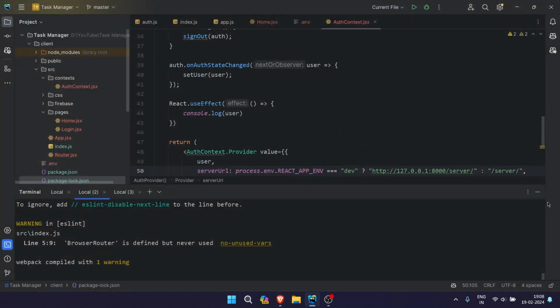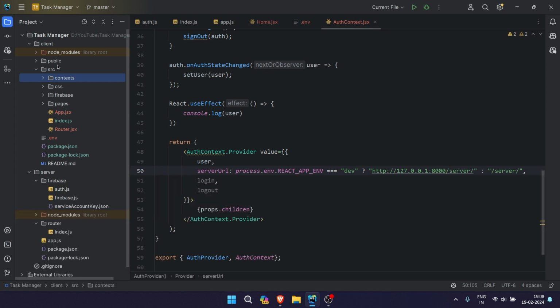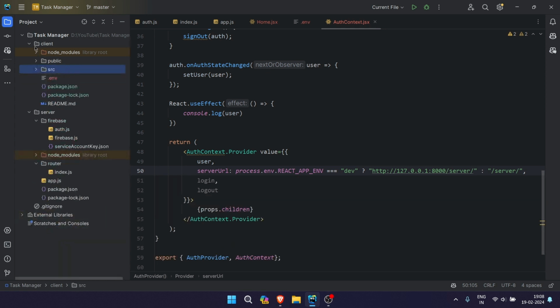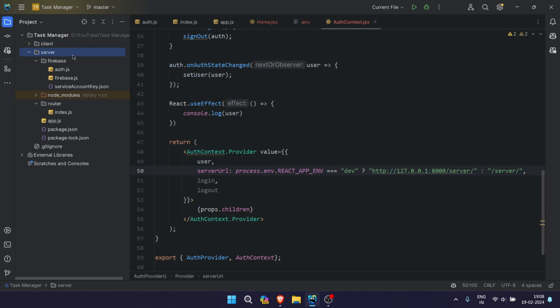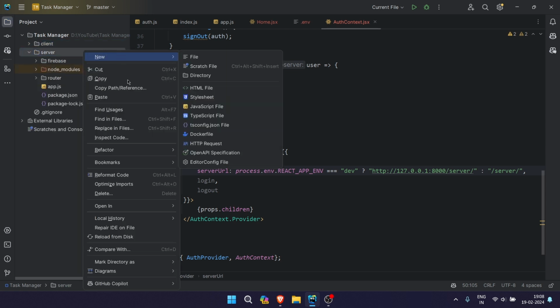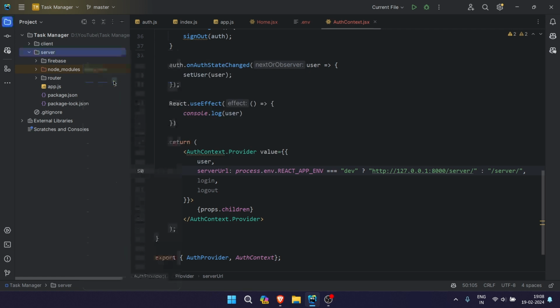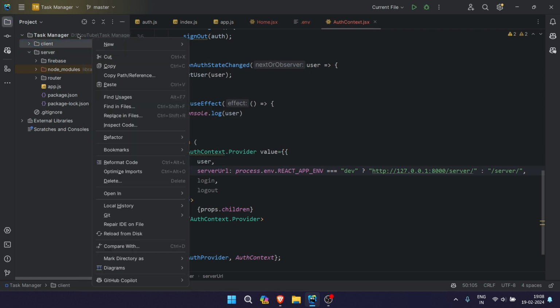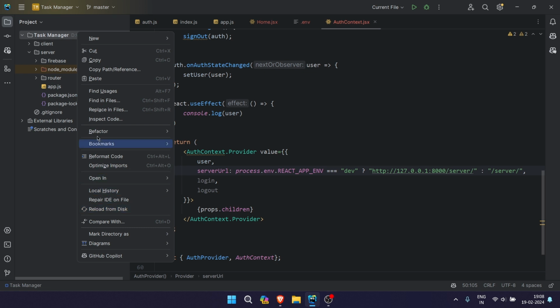Now let me show you how to actually link these both. I know this app isn't ready. I just showed you the basics of how to connect backend and frontend. Now we'll be learning how to actually link this client and server together. So for starters, I'll be copying this and creating a clone in here.